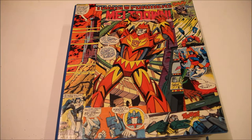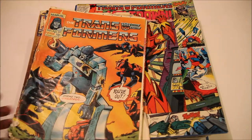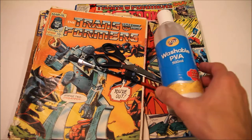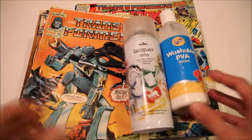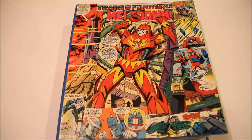Now for this you're going to need the binder itself, a load of old comics, scissors, paintbrush, some PVA glue, and a tin of this spray-on lacquer. And I'm going to be doing the back of this binder because I've already done the front here, as you can see.